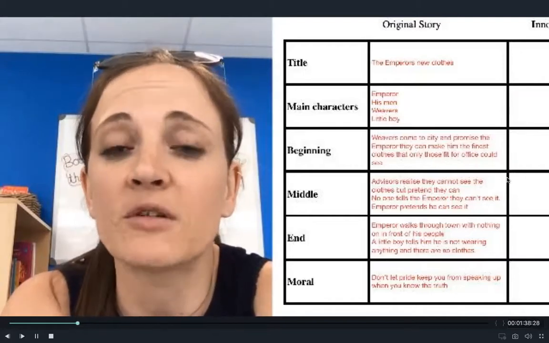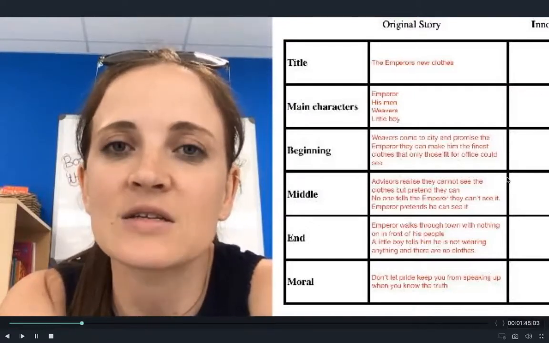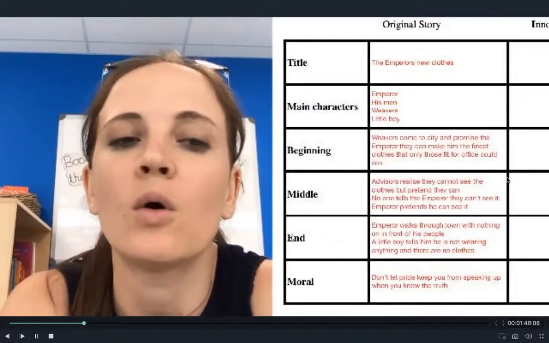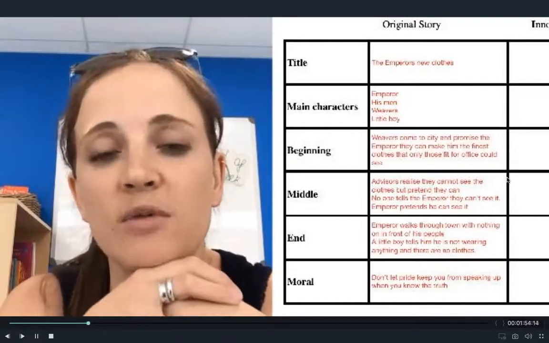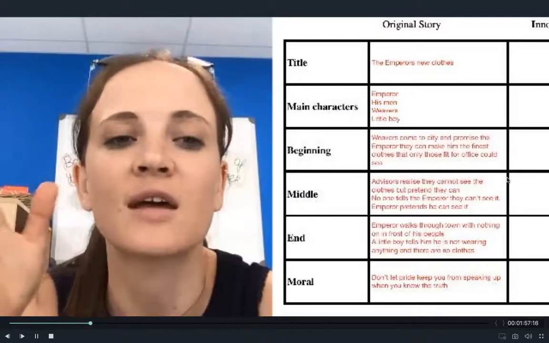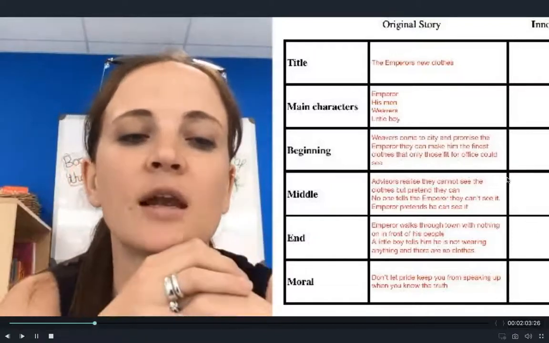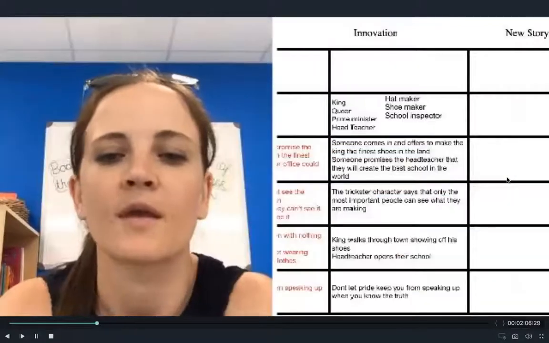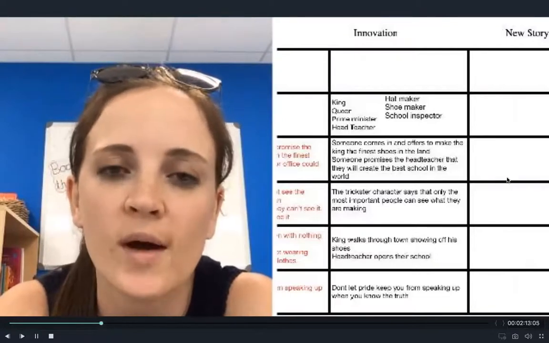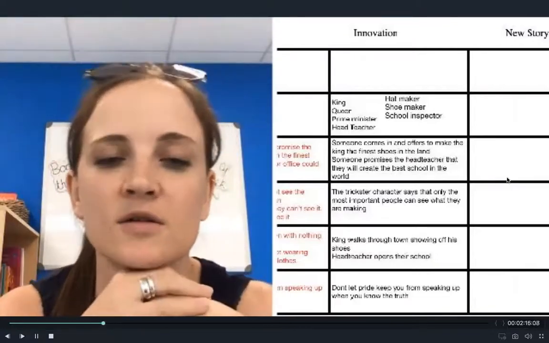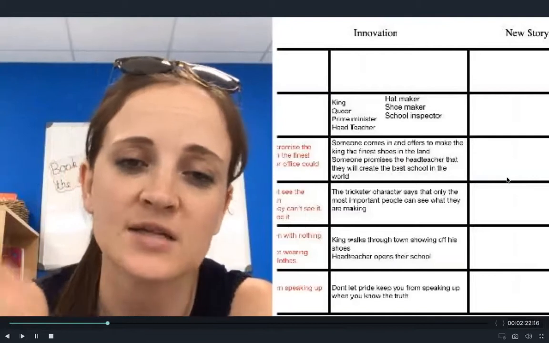The middle is obviously the build-up part of our story, building up to what is going to happen. And the end is when it comes to some form of a resolution, or we learn the moral lesson that we are supposed to have learned from the story. So if you remember correctly, that's how we split up our story. And then in the next slide, we will look at the innovation that we made together. Remember that the moral that we kept in our innovation was the one that we had in our story of the Emperor's New Clothes, which was that don't let your pride keep you from telling the truth. And we kept that in our innovation.